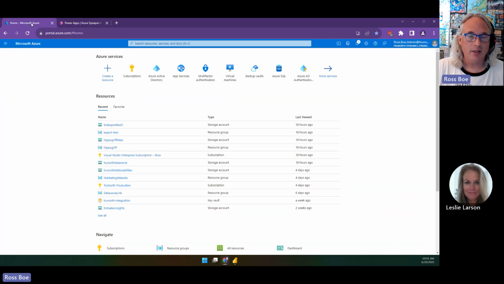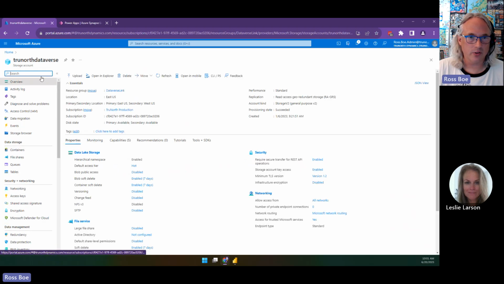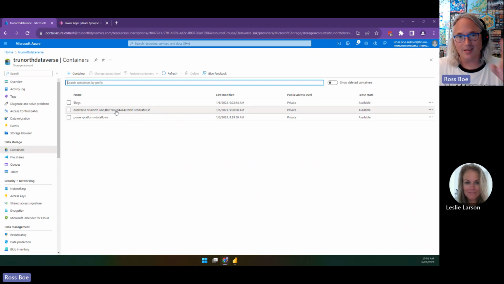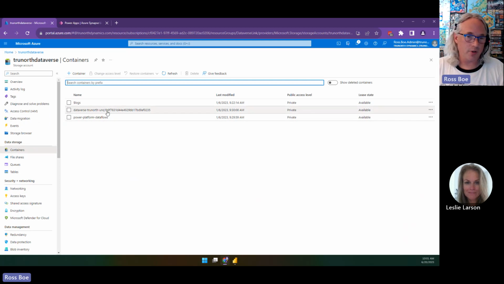And then in our storage account, we have our containers. This is the container that this process creates. It creates these two containers. I did not create these containers.